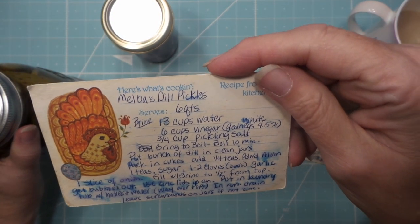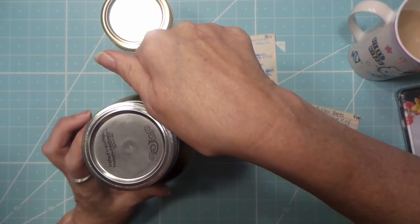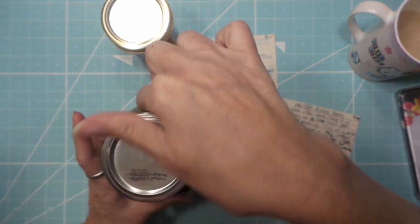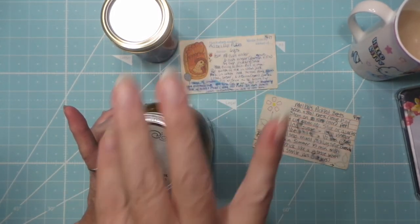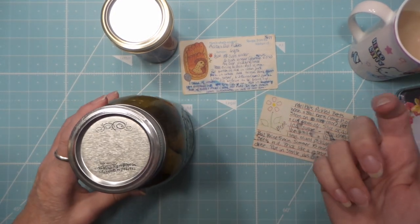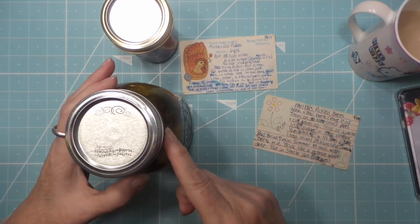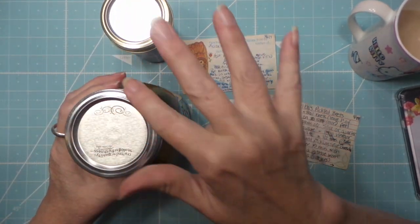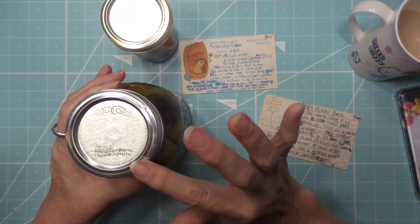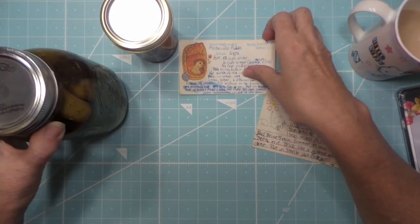And get the bubbles out. To do that, you take a butter knife and put it down the jar and pull towards you. Turn it, put it down the jar inside, pull towards you. All the little bubbles are going to come up. Do all 4 sides. Then you take a wet paper towel and run it across the rim. Anything that got on there, even if the brine splashed down there, you want to get that off so you get a perfect seal.